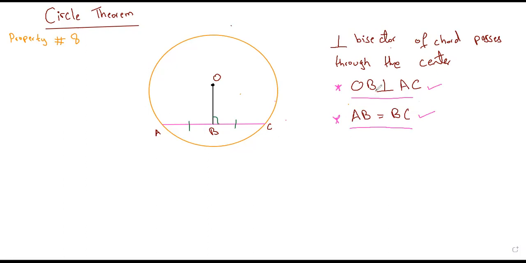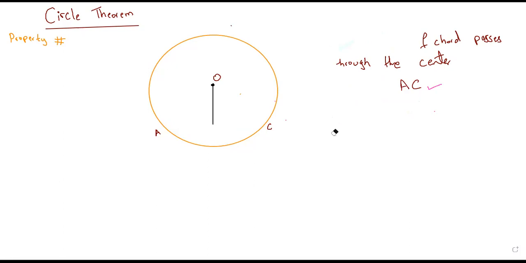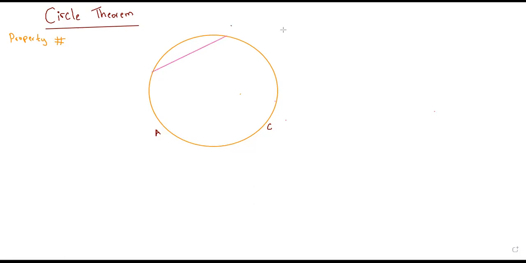Any doubts about it? Anything that you did not understand? Okay. Please feel free to stop me if you are not able to understand anything. Okay. Right. And the last property for this is just like this one, the one which we have just discussed. So this time around, I am going to make two chords. One is here and the other one is here. Again, I am going to make the center of the circle, and there's a line that is perpendicular.